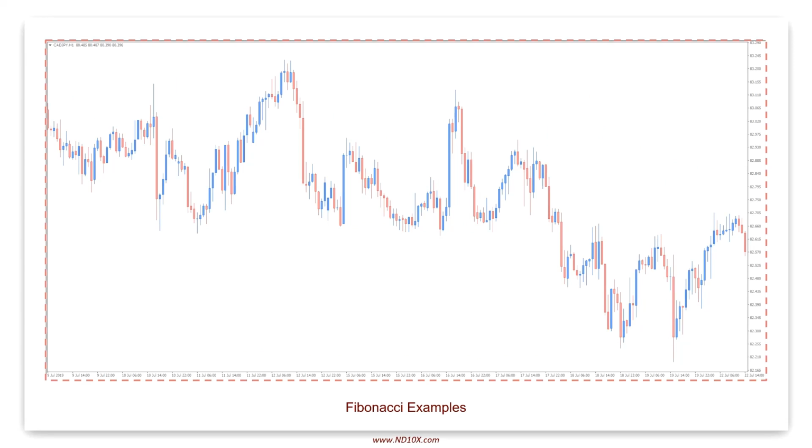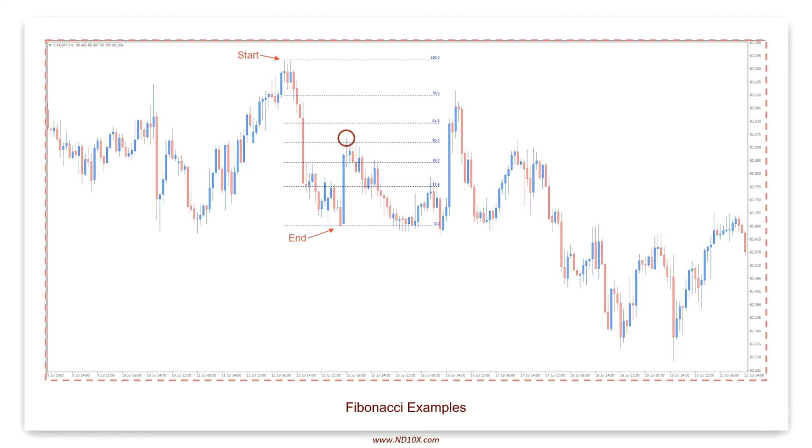So let's see here. We have a down move. So what we can predict would be every move to the upside. So the ending points of each pullback to the upside can be predicted. So if we start from the high, the first Fibo that we can draw would be from high to this low that we marked on the chart. And we can see here that we found a resistance around the 50%.